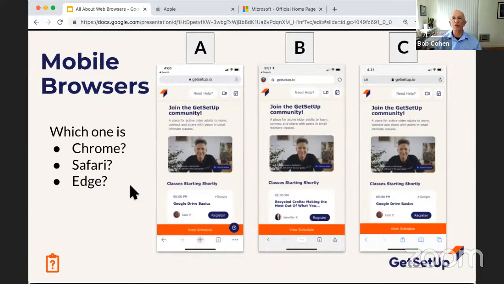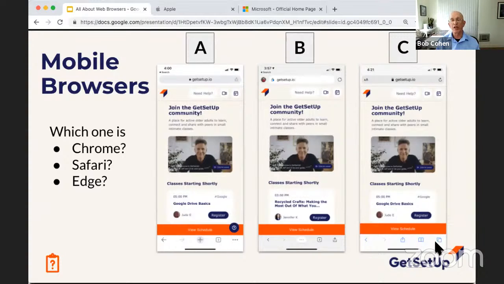What's different are the little navigation tools. They all have a search and address bar at the top that displays the web page. But at the bottom, they have a little bit different icons between them. And that's what makes it simpler or more difficult to switch between web browsers.